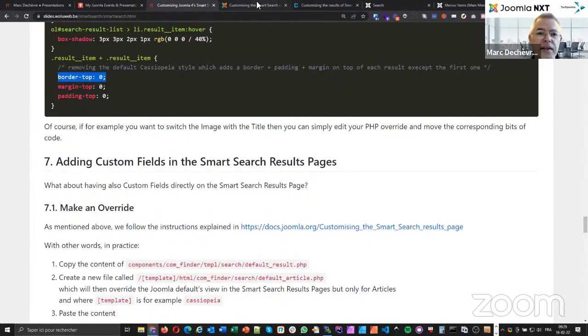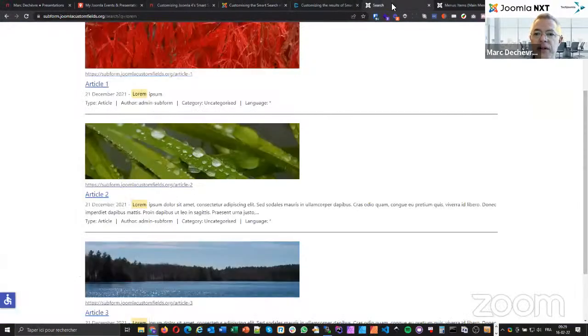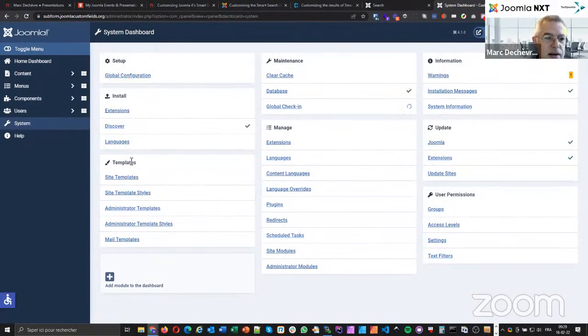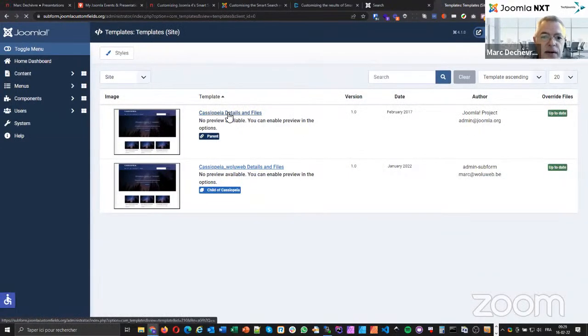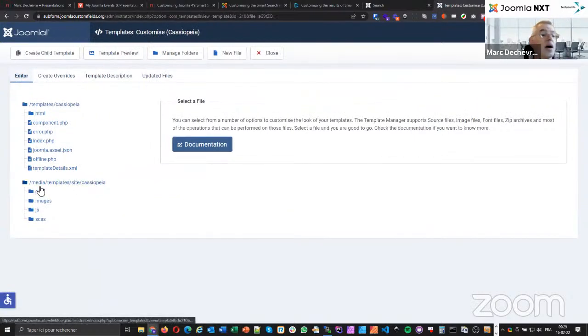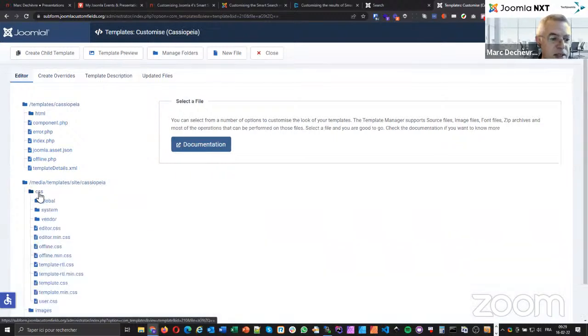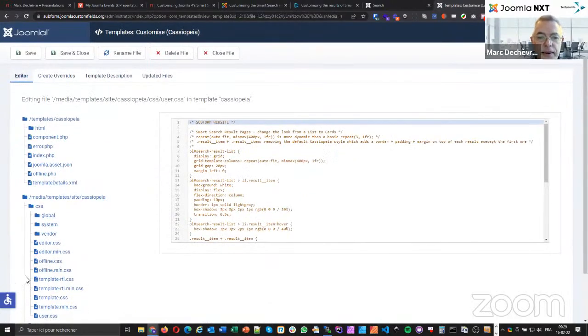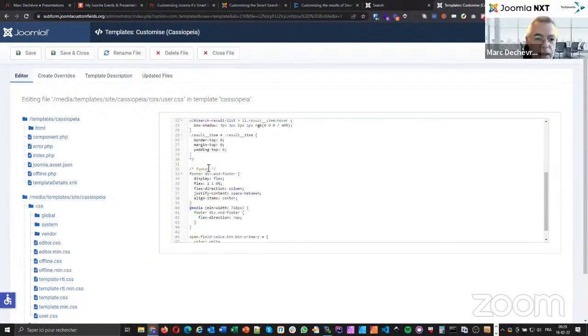So let's make this, and if you don't know how it works, you can do it via FTP. You can edit the user.css file. I've not checked since Joomla 4.1. Can I just edit here with the site templates? I've not checked yet, right? So yes, I can see now it is split, the templates folder and the media folder. So if I go to CSS, I see my user.css file. And actually, my lines were ready. They were just commented. So I will enable them.